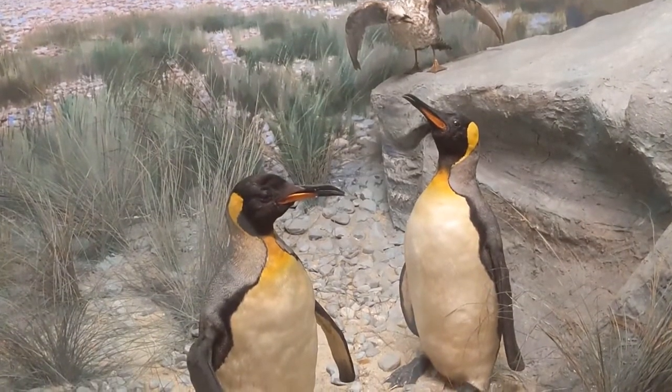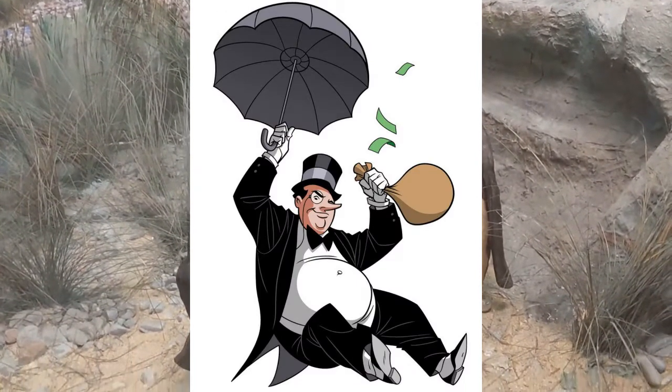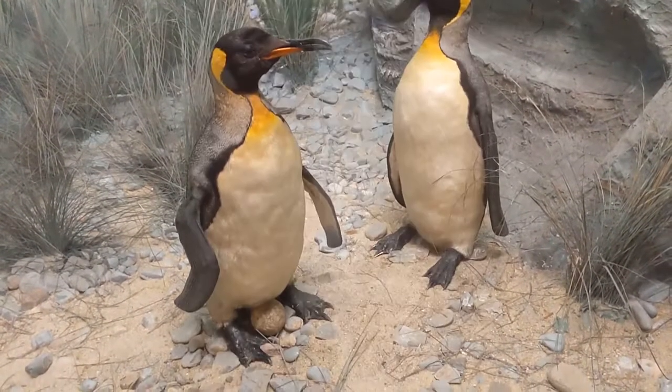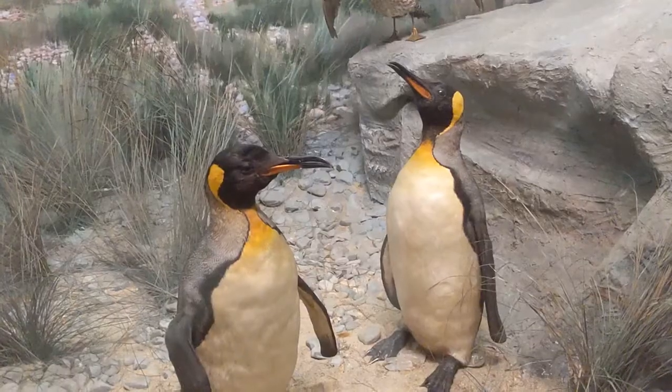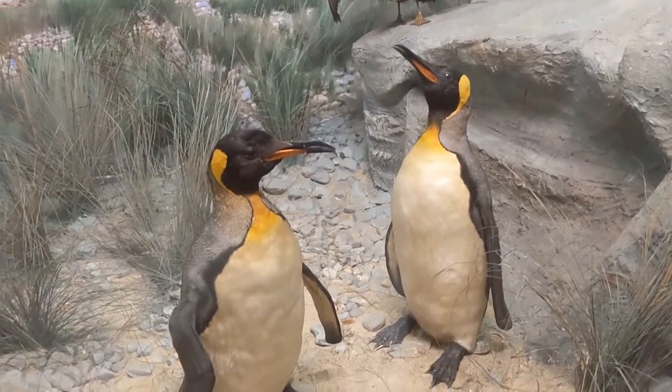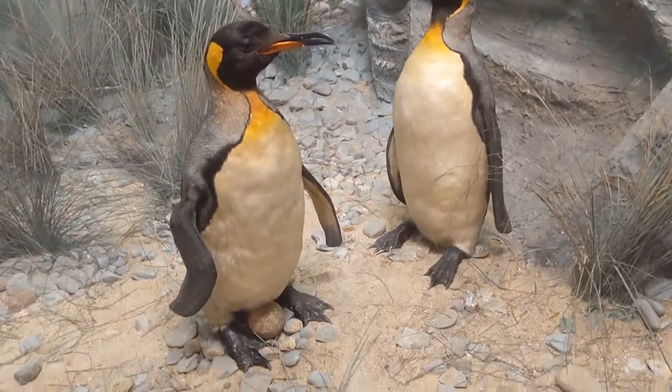One of Batman's most famous foes was clearly inspired by penguins. The emperor penguin's black and white coloring looks like his tuxedo look. While the penguin got foiled by Batman over and over, these penguins used special adaptations to survive in the cold, like extra layers of fat, special scale-like feathers, and huddling together.